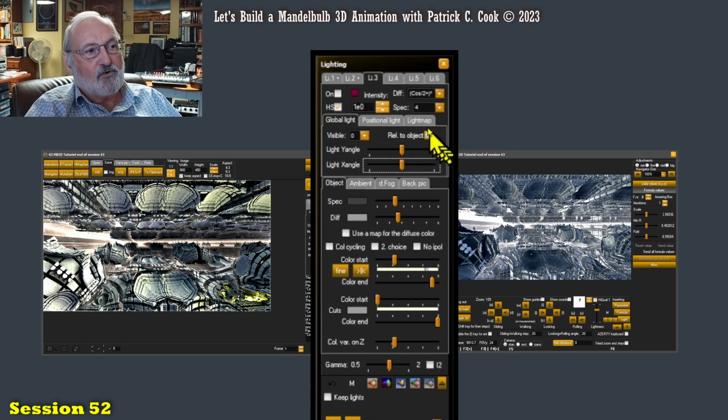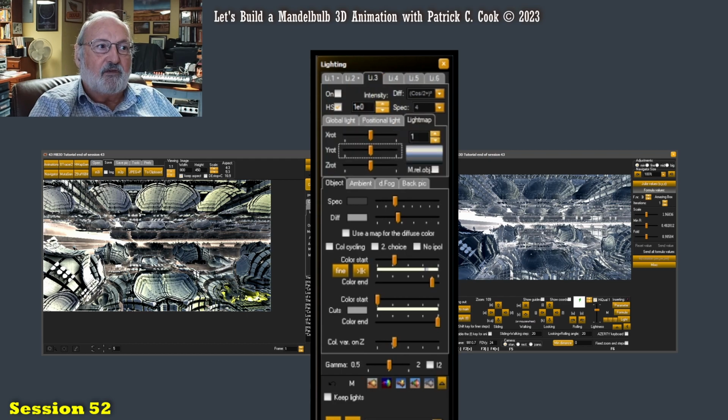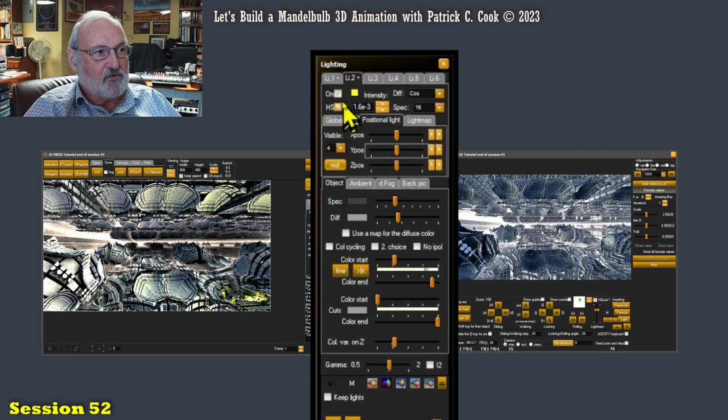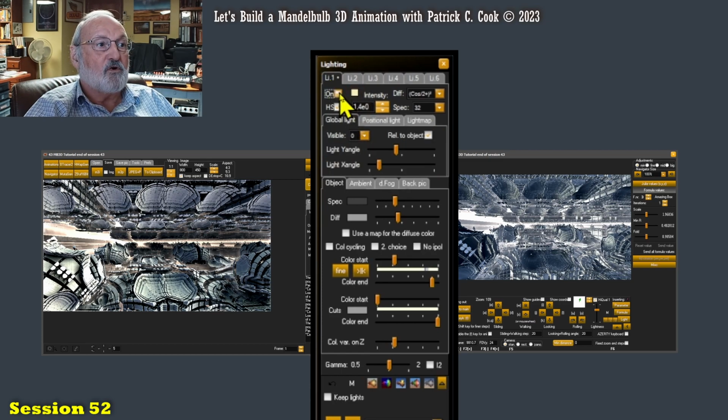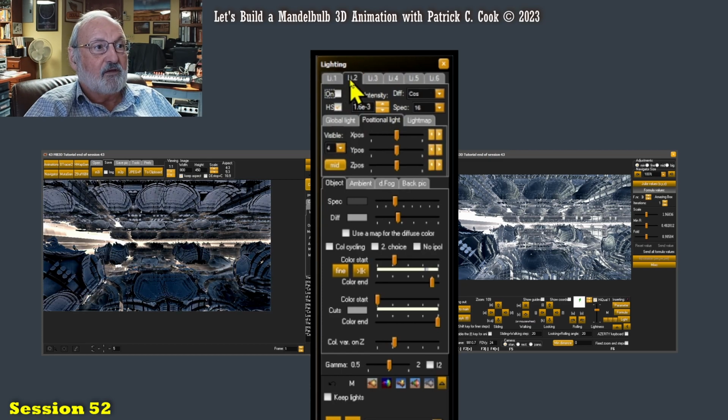Now I can also use a light map. Let's see here. Let's come over here. Let's turn this positional light off. Why don't we turn off the source light here? All right.